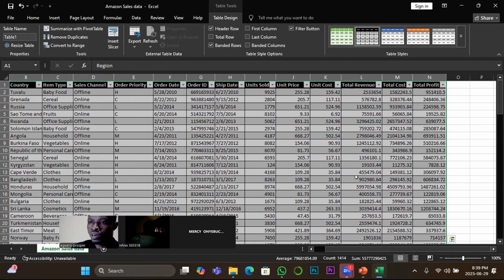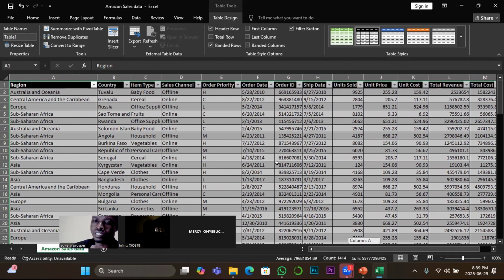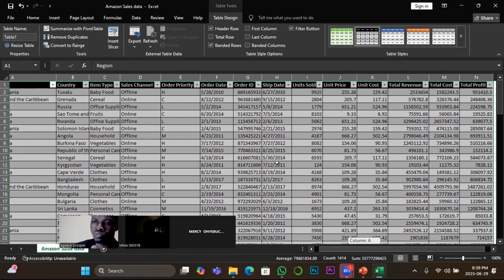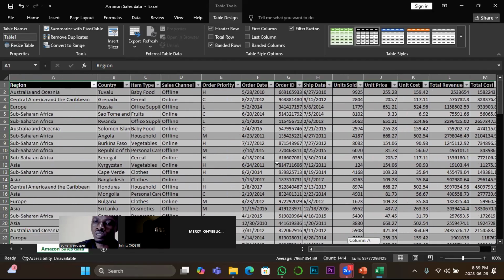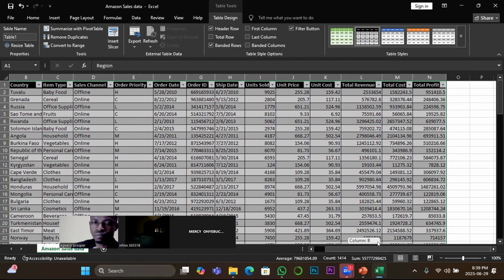And then we have total cost. And finally, we have total profit. So like I explained yesterday, this is a very analysis-strong data. Let me say this data is very rich. There are a whole lot of analysis questions that can actually be drafted from this data.